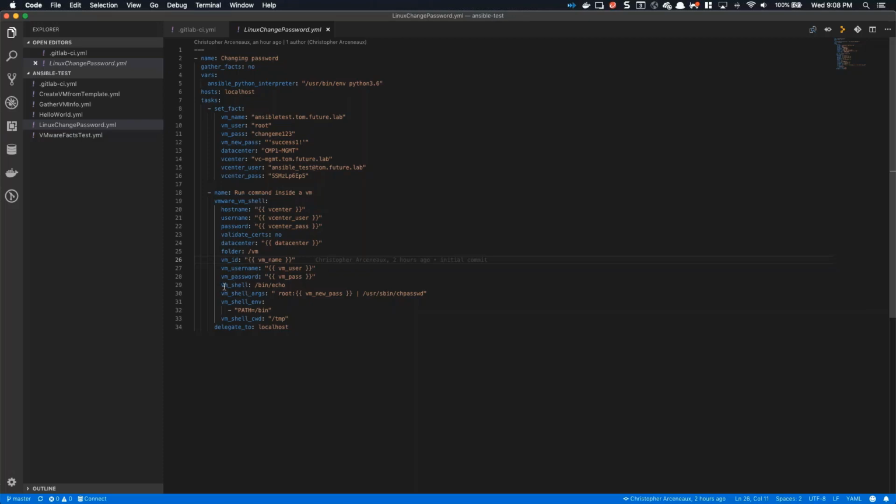And here is the part where it's telling it how to execute. Here's the main command, which is echo. Full path, to make sure that you don't have issues in case the path isn't set up properly. And then these are the arguments. It's essentially echo space, and then this command right here. And this is a one-liner command, which allows you to change the password.